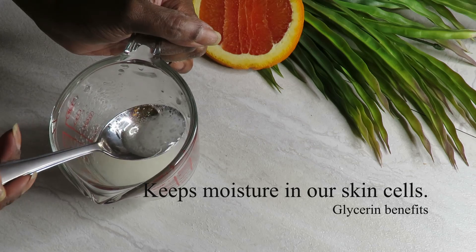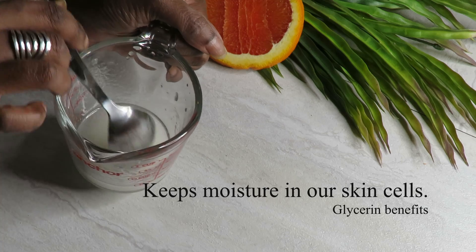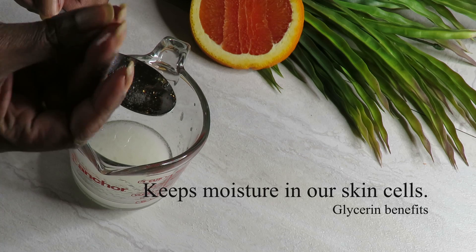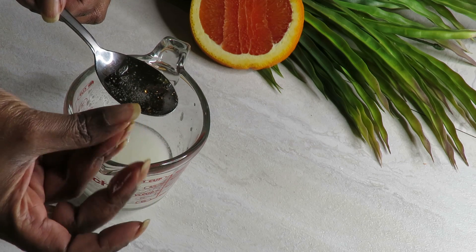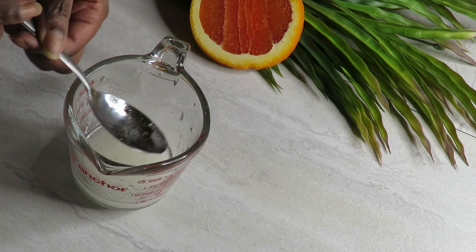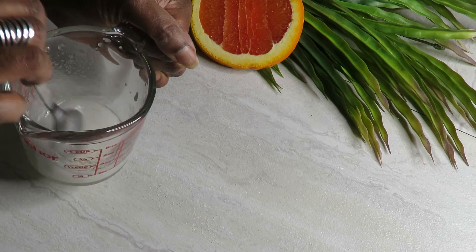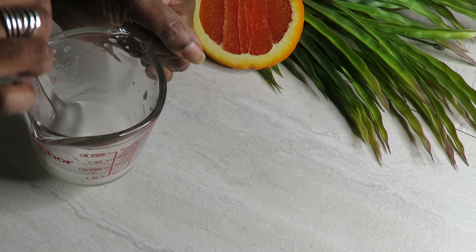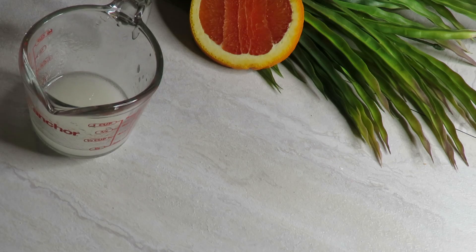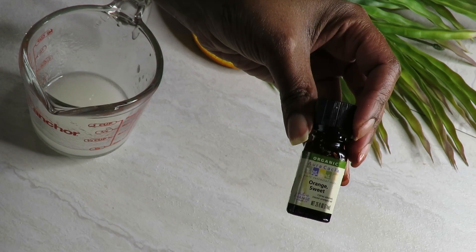I'll also note that glycerin is a wonderful thing for our skin as well, simply because it actually adds moisture to the skin, just like vitamin E does. I know that Black women who have natural hair avoid glycerin in hair products because it literally absorbs all the moisture in the air — your hair could be flat-ironed one second and as soon as it hits moisture, it goes poof. So avoid it in your hair, but definitely add it to your skin.